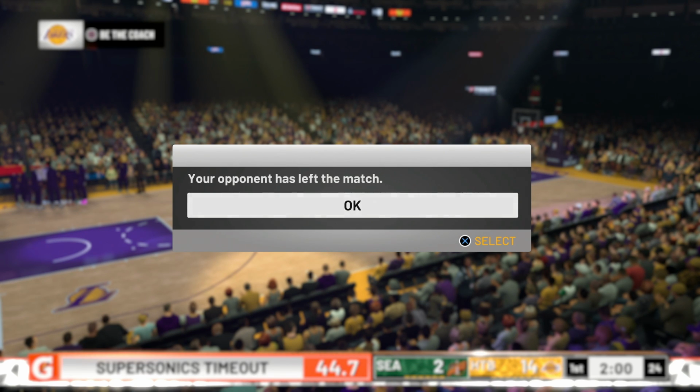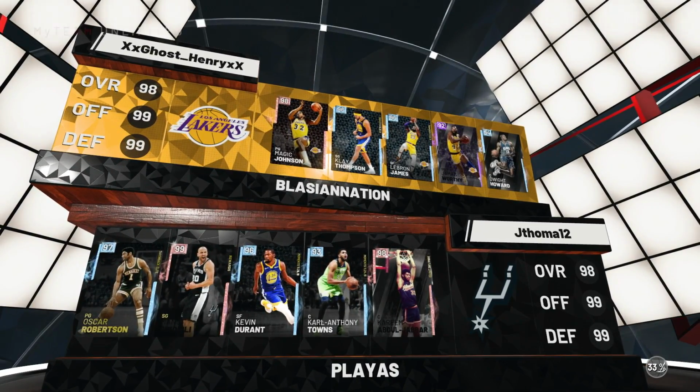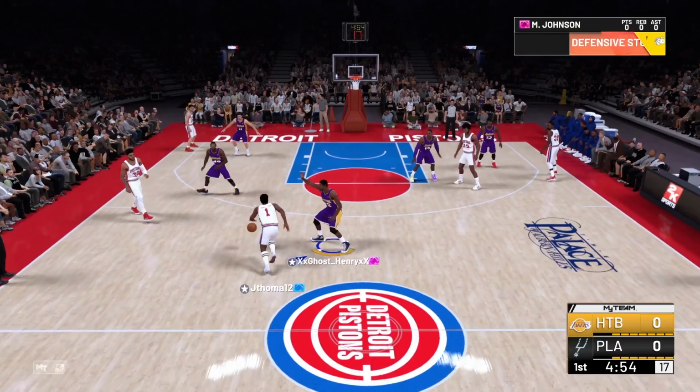But you guys already know the drill. We don't just do one gameplay if they quit. We got to go into another one. So let's hop into another game, boys. And our second matchup is looking like Oscar Ginobili, Kevin Durant, Karl Anthony Towns, and Kareem Abdul-Jabbar. Another double center lineup. I'm all for it though. All right, boys, let's go.